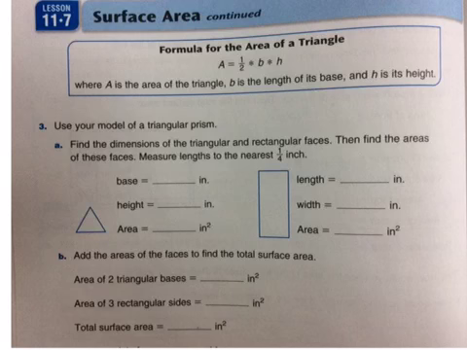Continuing with surface area on the next page, 390, we have to use a ruler and use the inches to find the dimensions for the triangle and for the rectangular faces, and then solve for the area. This is something you are all familiar with, with the exception that we are now working with perhaps decimals or fractions, whichever you feel most comfortable working with. Don't forget that you must half the base times the height for the triangle, and for this one it's simply length times width. Okay?